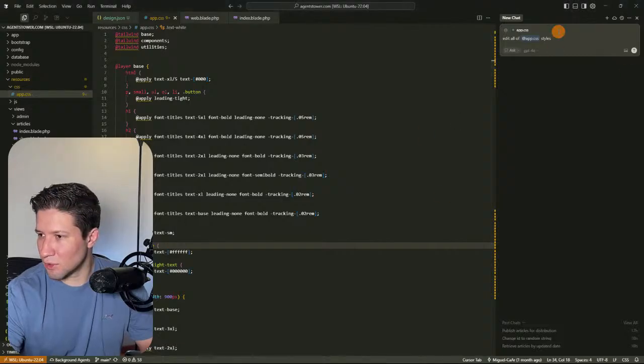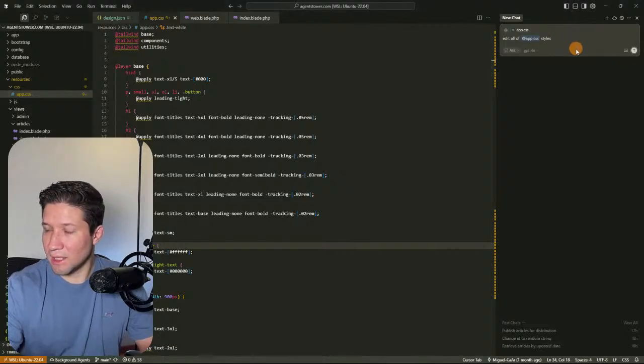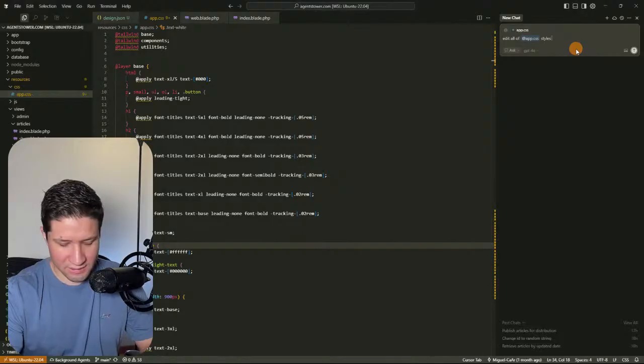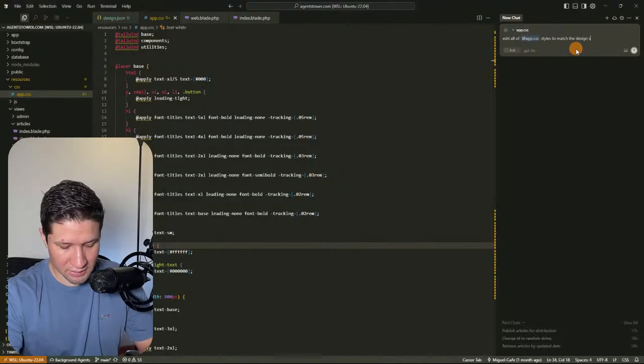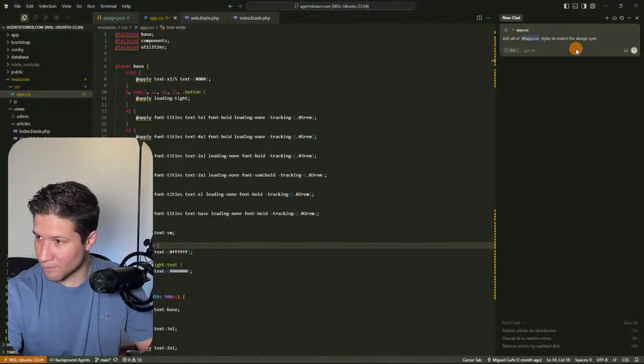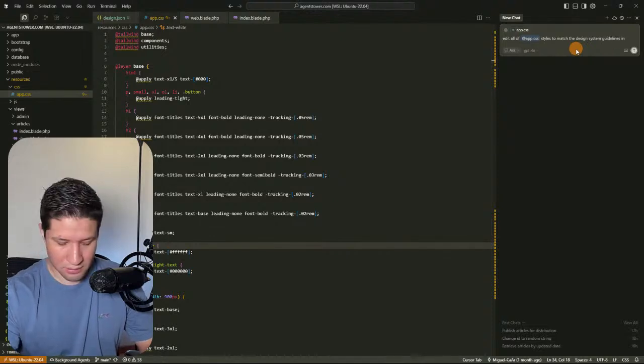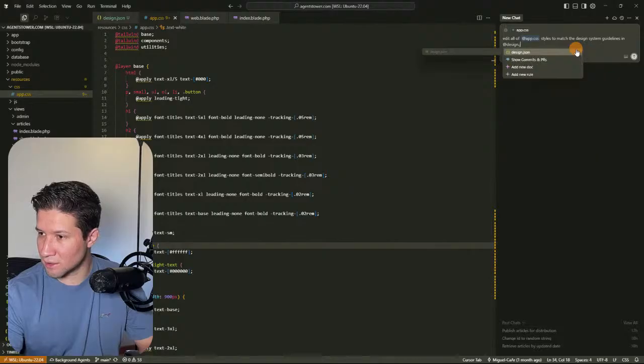Okay, so: edit all of app.css styles to match the design system guidelines in the design.json file.